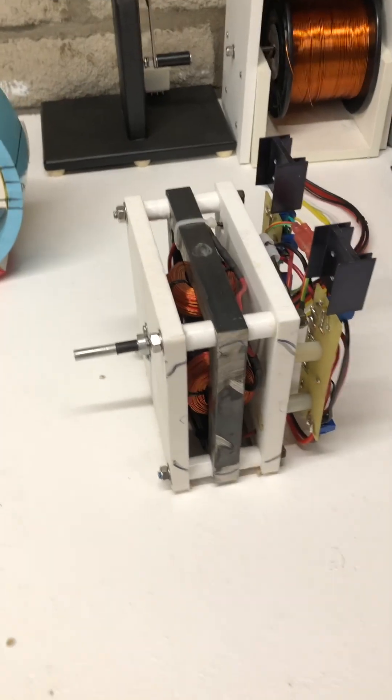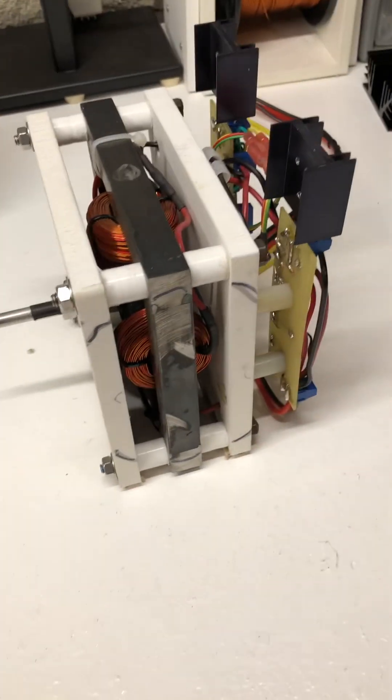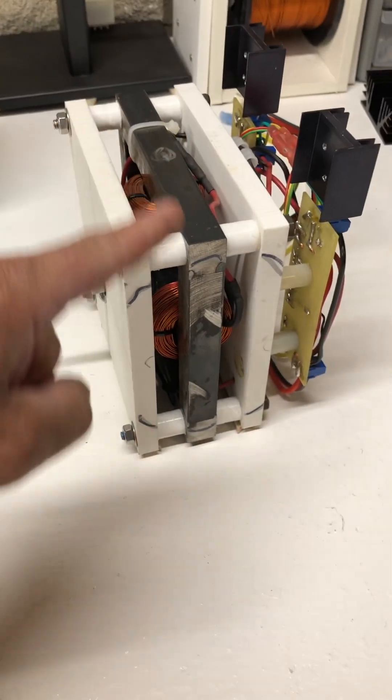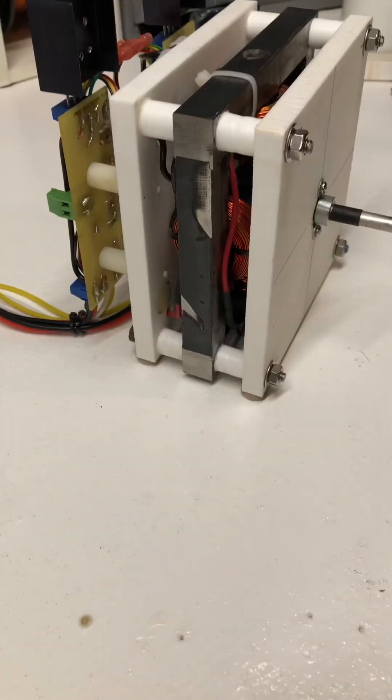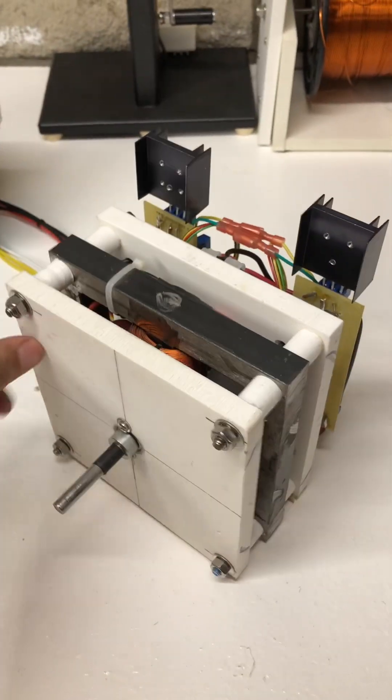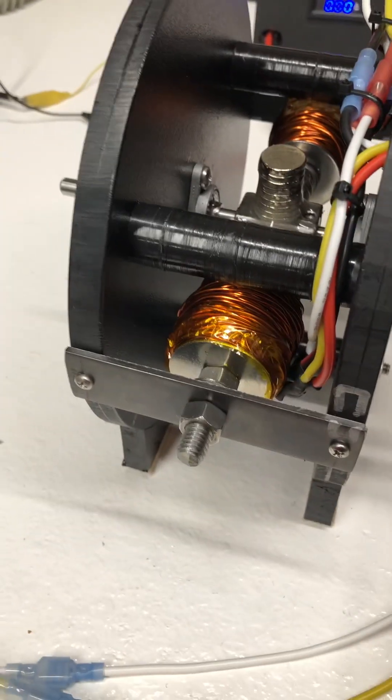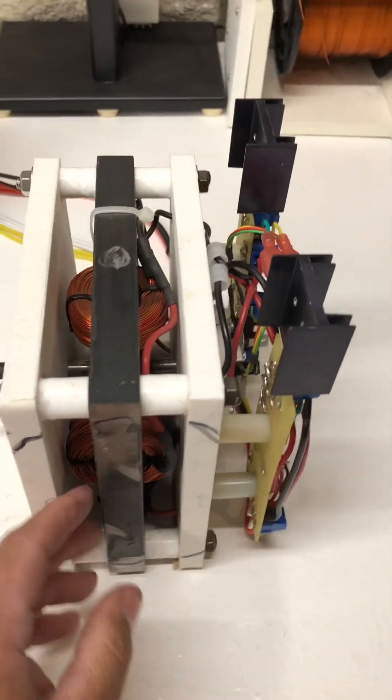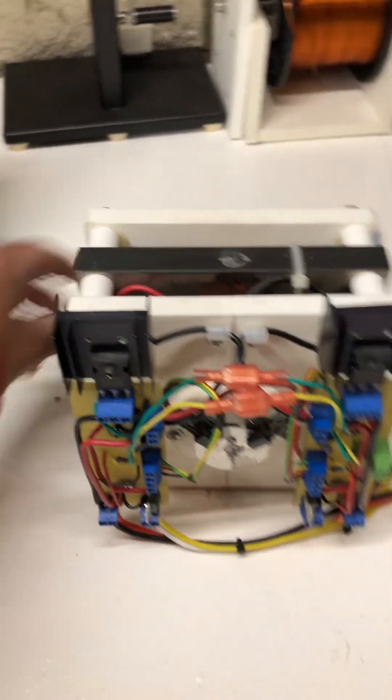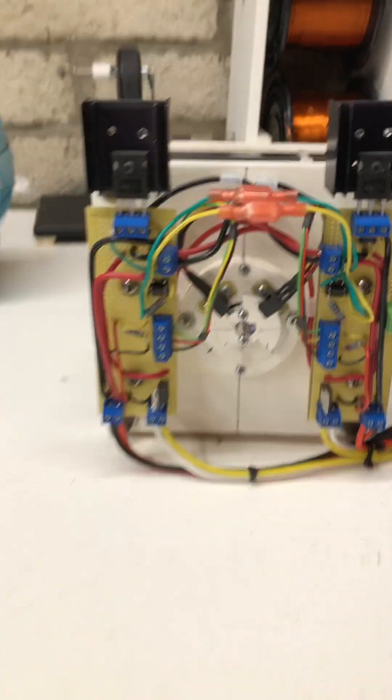And then, this is one that I made a couple years back. This actually has a closed magnetic field. So, it has a magnetic loop around it. More like a regular motor. It goes all the way around it. Where this one is obviously open. This side of the electromagnet doesn't get used. Where on this one, it has kind of like a step system. It has two circuits. Optical timing.